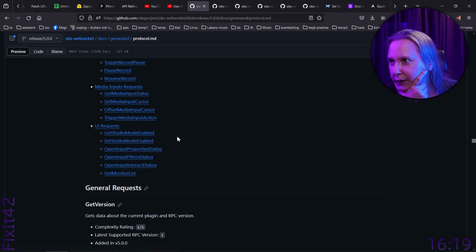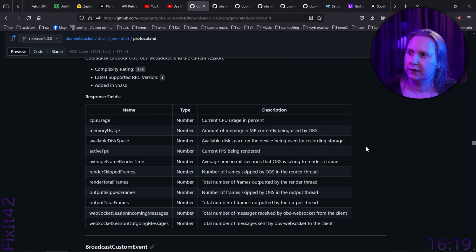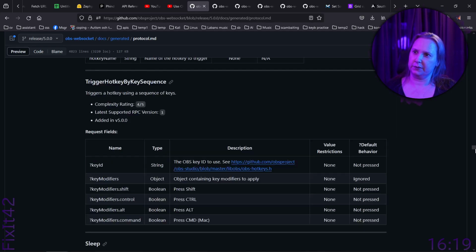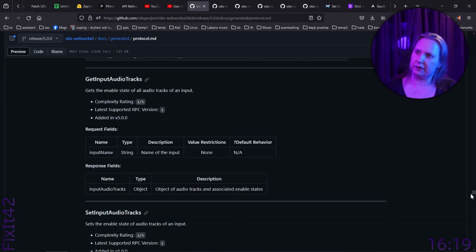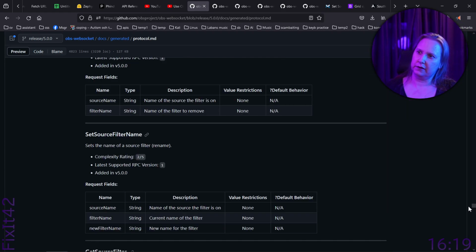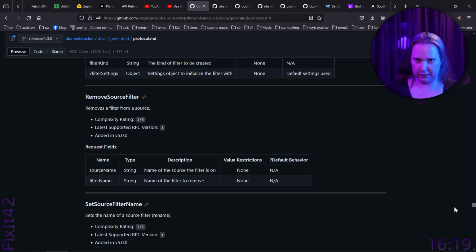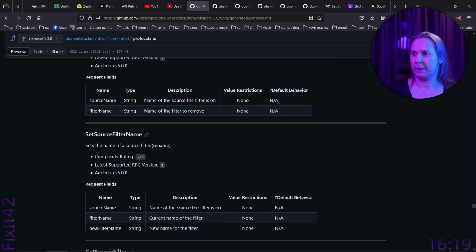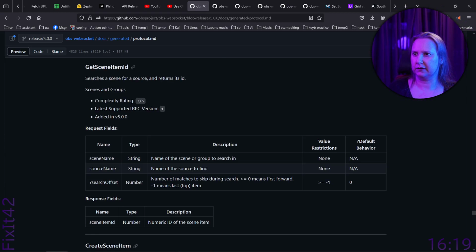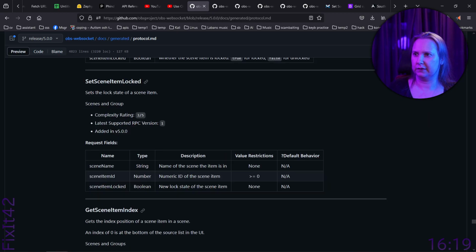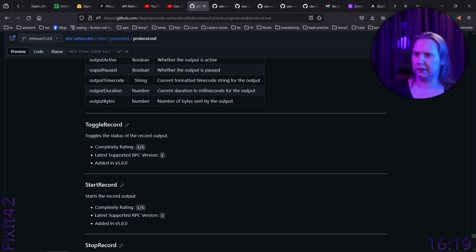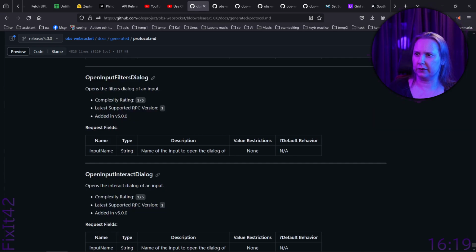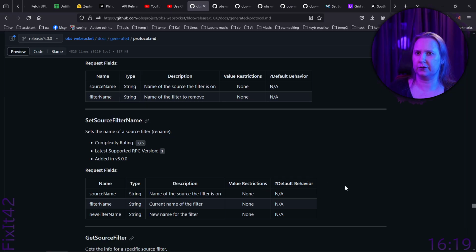Media input requests. UI requests. Okay. What else do we have down here? After all the requests. Oh my. End up holding down both mouse buttons. Yeah, we're at the end of the requests, so nothing after the requests.